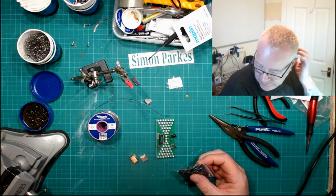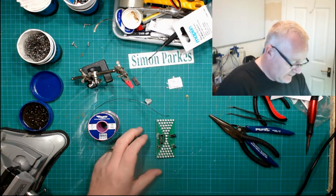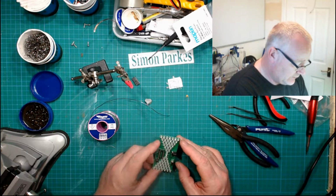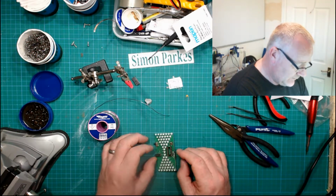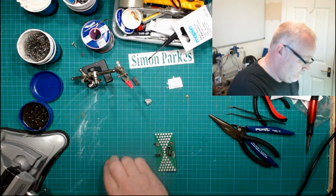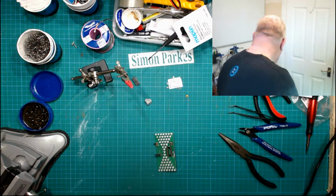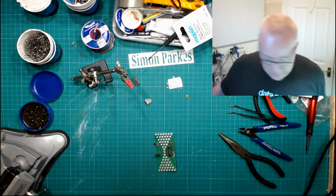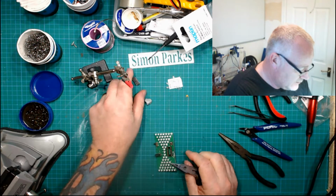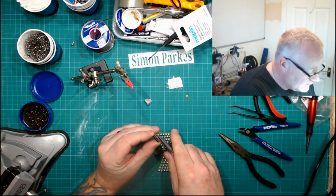Just trying to think what the best way of doing this is going to be. I think for now I'll just solder a couple of bits of wire onto there, and we'll put bolts into it, and play it that way around. So first things first, fix the damn chip. This should be fun. I did have, there we go, a smaller pair of long nose pliers to see if we can do something with these legs.